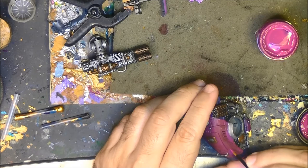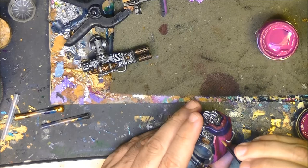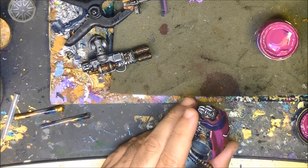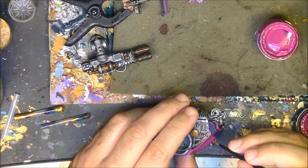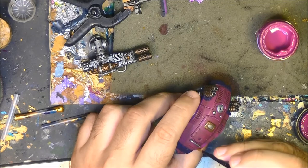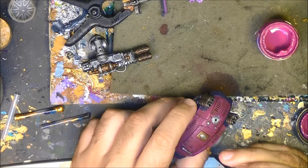Okay, you can see that it's quite transparent, so we are going to have a quite darker color. We have to be careful with Warlock Purple. The same will happen if, instead of Warlock Purple, you use a Screamer Pink. You will have quite the same effect, this type of brush. So you have to be patient and do a couple of layers if needed, or go fast and do the brush, so eliminate the brush strokes.